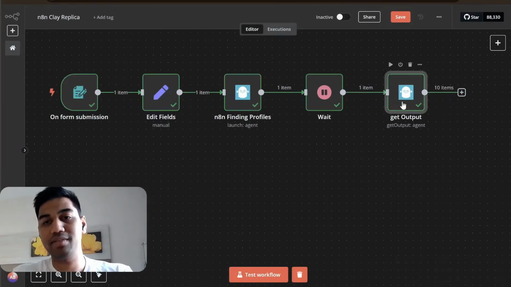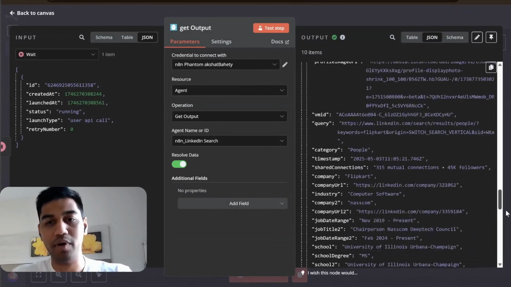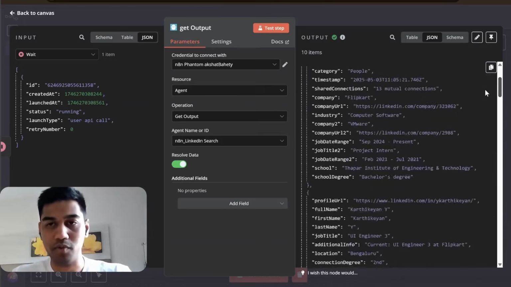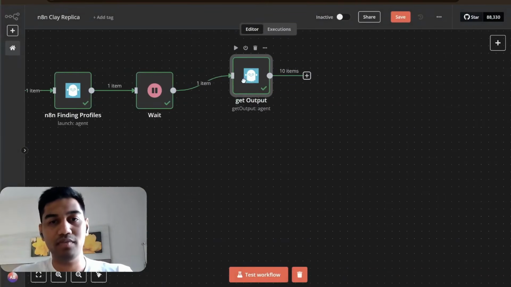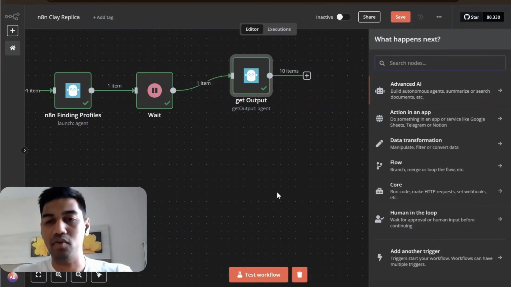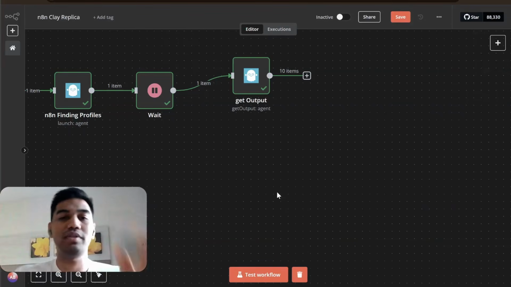So if you see here, very simply, we have finally got all this data available, right? So it ran the output, it took a minute, and got the last output. So whatever the last run was, it has got all the information. Now what I can do with this information is very simply, I want to put this all in a Google Sheet, right? And that's the next step, right? Because again, remember, every time you're building some kind of an agent, you need a single place where you can run all of these repository from.